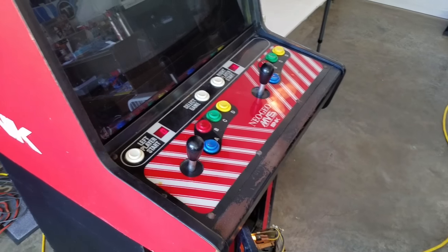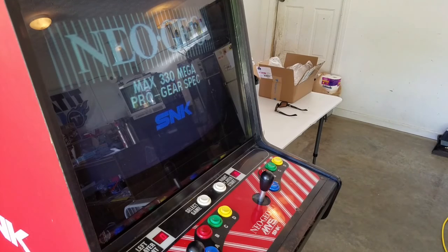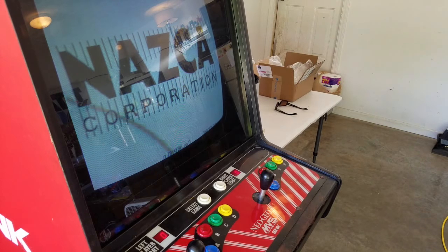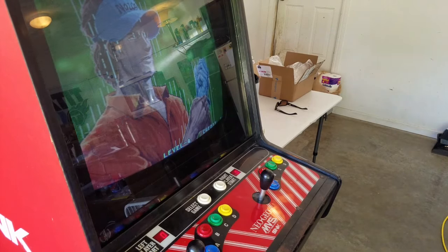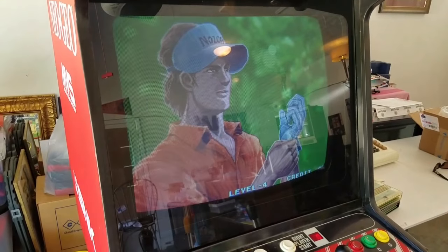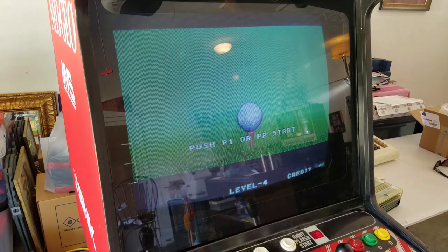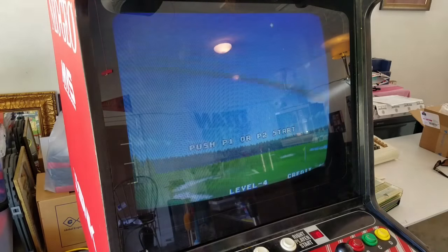Power, sound, and video. It appears we do have some working. I may need to reseat the cartridge and clean it a little bit because I'm getting some artifacts on the screen. I just wanted to show that those artifacts were just because of the seating of the cartridge. I reset it and it works great. I'm sorry for the glare. That feedback from the speaker is still going to have to be fixed, but otherwise this thing looks great.